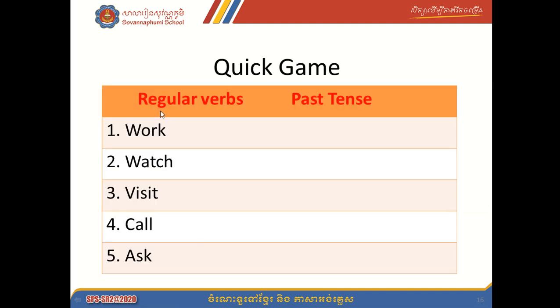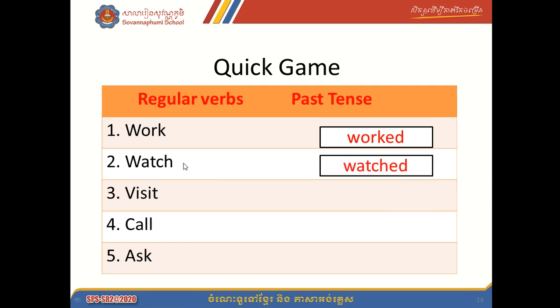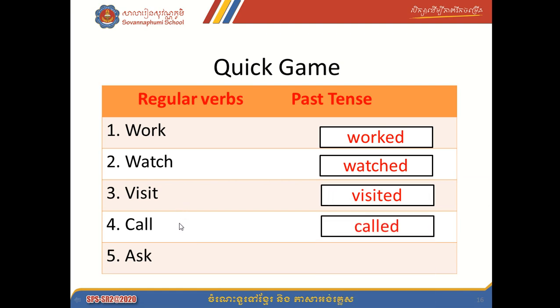Okay, now let's move to our quick game altogether, everyone. I just want to refresh your mind. I have 5 regular verbs and I want you to change them into past tense. Please tell me the past tense. Okay, 1, work. The past tense is worked. Number 2, watch. Number 3, visit. Yes, visited. Number 4, call. And number 5, ask.